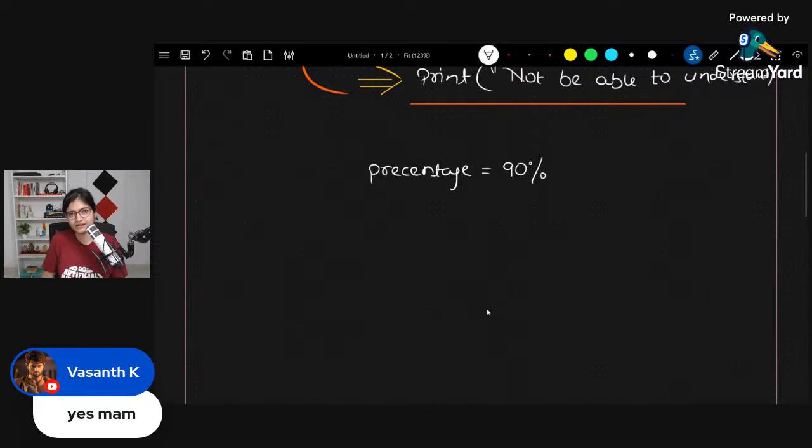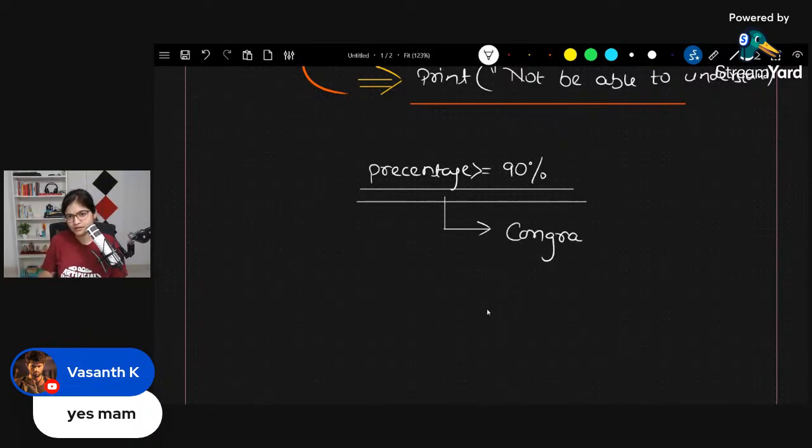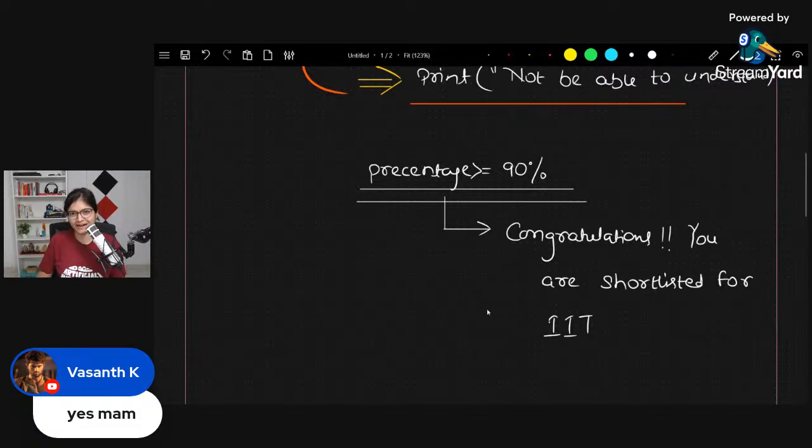So if a person is having a percentage greater than or equal to 90%, let's say my code will be written in such a way that I will get a message: congratulations, you are shortlisted for an IIT. Let's say I'm just referring a simple example here, which is practical also, and which is making sense to you all. Okay.